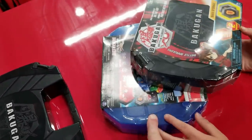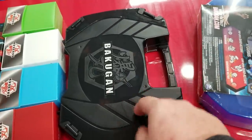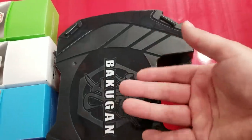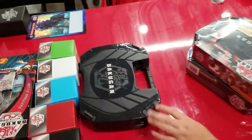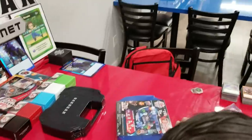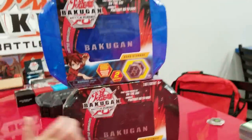He got one from winning. We all got one for free. And then this is mine. We have a black one that I went ahead and opened. I let Ethan have it. Wait until you see what's in here. We will open it towards the end of the video. Stay tuned because there's something special that we have to show you, something that Ethan caught a glimpse of.